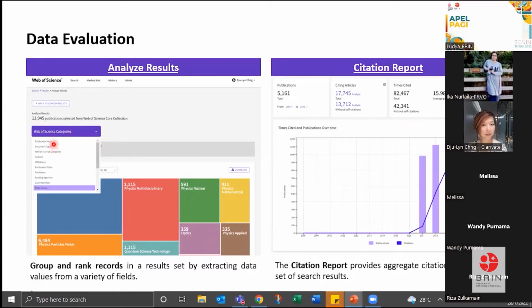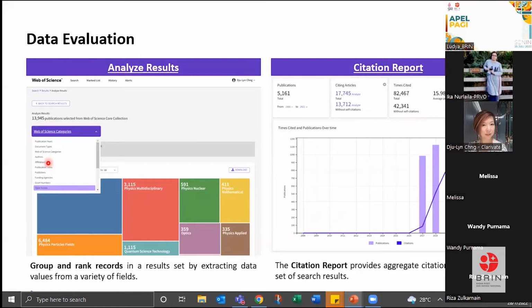The other fields that you can analyze here, I will show you during our live demonstration, but you can identify things like potential collaborators from authors. If you go to authors, you can see who are the researchers around the world doing this area of research. There are also the affiliations, which are what we call organizations or institutions.